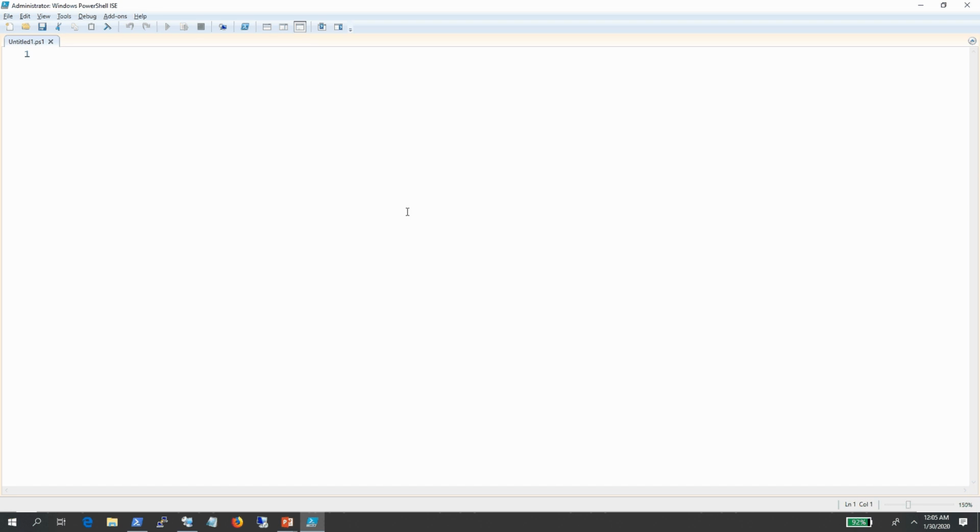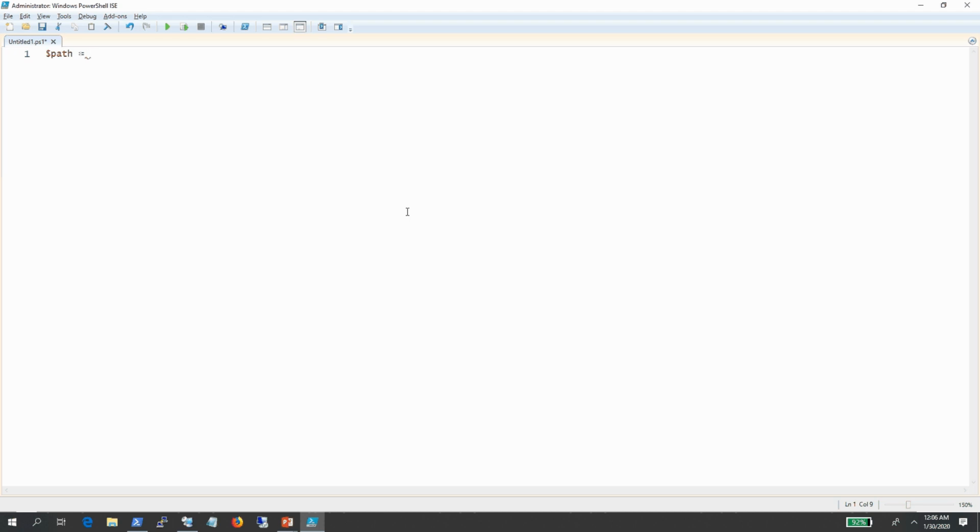Okay, let's get started with the script writing. First I need to define a variable for the path of the software. I'm going to define a variable which is $path. We discussed variables in the variable video. We have normal variables, system variables, and environment variables. To define a variable, you need to start it with a $ sign and give it a name, and the equal sign will assign the value for you.